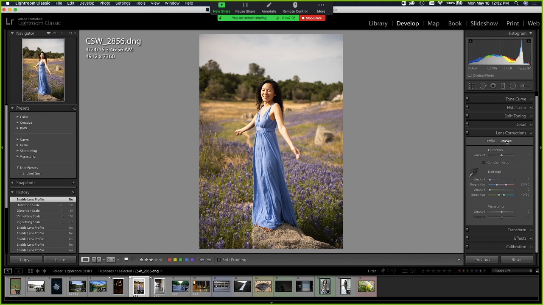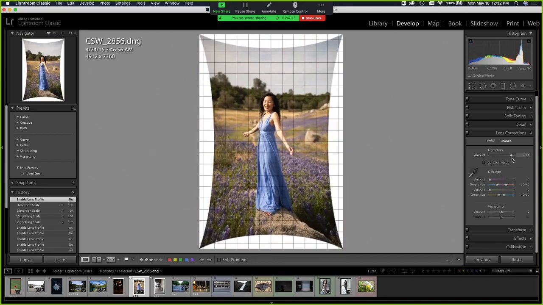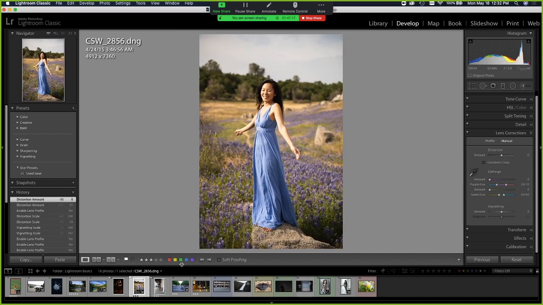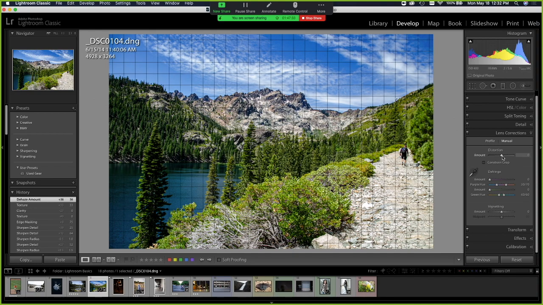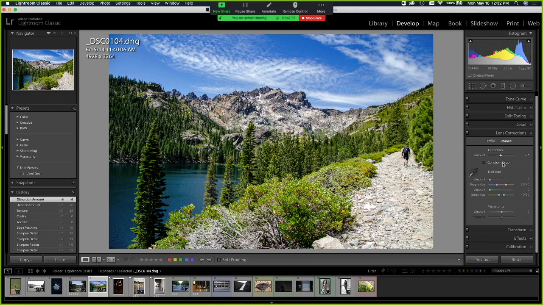And the main thing you're going to want to do in manual is distortion here. And you can literally just drag the distortion up and down, and you can really go crazy with the picture. So it's going to be very subtle. But let's see if I have one with like a wide angle lens. So this one, I believe, was 18 millimeters. Now it's not too distorted. So if I had a really wide angle lens and I wanted to very slightly change the distortion, you can play with that there.